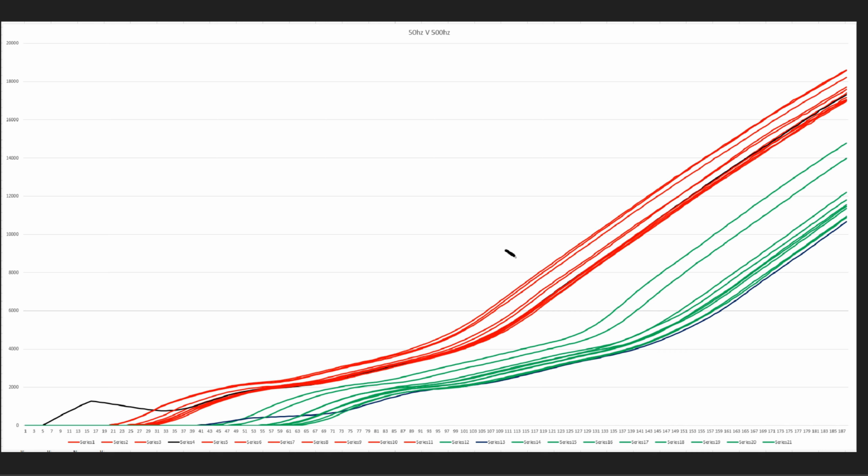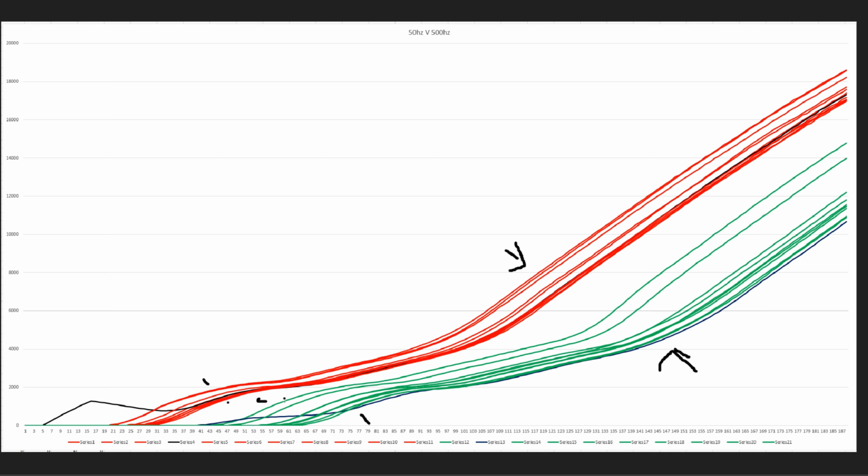So this is 500 here and this is 50 here, and it delays the signal, if you like, 500 versus 50, by 33 milliseconds. So if you run it at 50 Hertz, you'll get delayed by 33 milliseconds over 500, which means we should all be using 500. There is also a greater variance, which can be seen between here and here and here and here. This is 9 milliseconds of variance here, and this is 22 milliseconds.